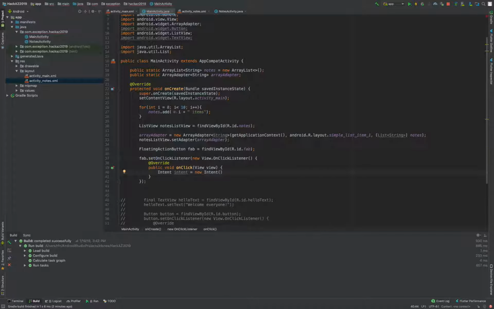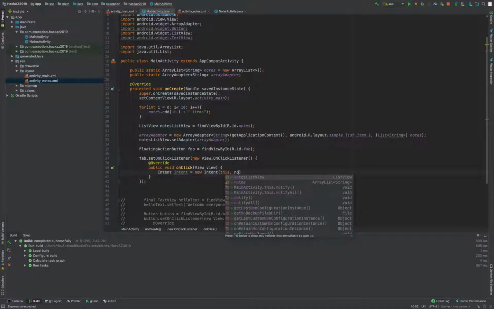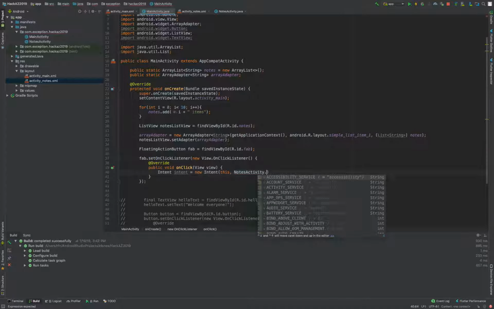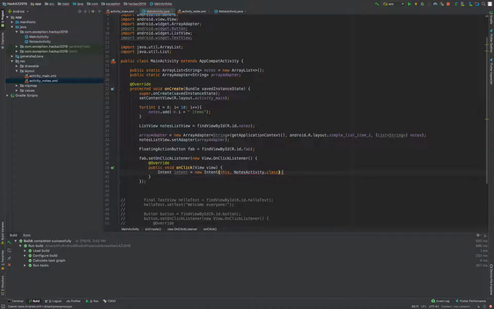All right. This will take some variable names. It will take which page you want to go from to the other page. So we want to go from this page, which means this activity. If you just reference this like in JavaScript, it should work, and by default it will grab this, meaning this activity, and you want to go to the NotesActivity.class. Just to make sure, am I right?